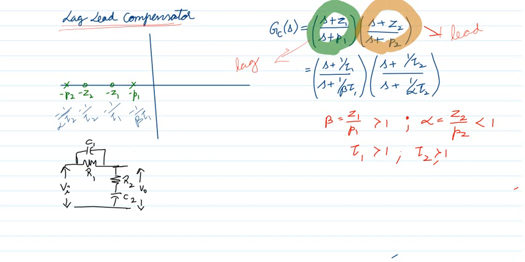Okay, then I can write this in standard form, right? In a lag compensator I use beta, in a lead compensator I use alpha. Alpha is less than 1, beta is greater than 1, in the standard form. This is 1 by tau 1, here tau 2, right? So I have mentioned what beta and alpha are. Beta is Z1 by P1, alpha is Z2 by P2. Okay, now I can give an example, right? What about this?